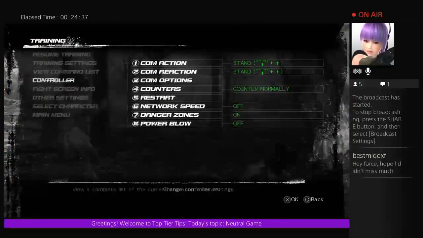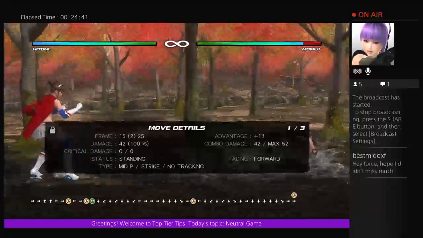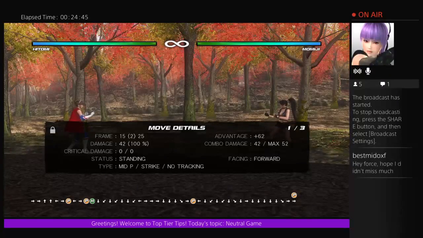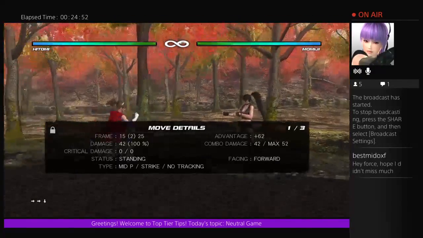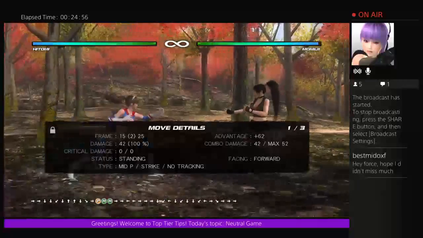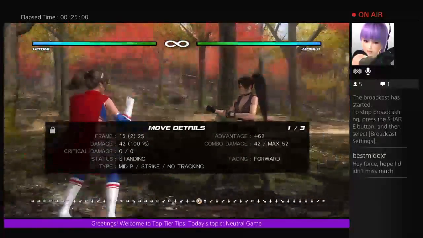These moves are both really fast. Like her 236P is a 15 frame mid punch that's only -9 on block, so if the opponent is on point they can throw punish you for it, but since it's mostly designed to be a bit of a whiff punisher, it shouldn't be getting blocked that often.